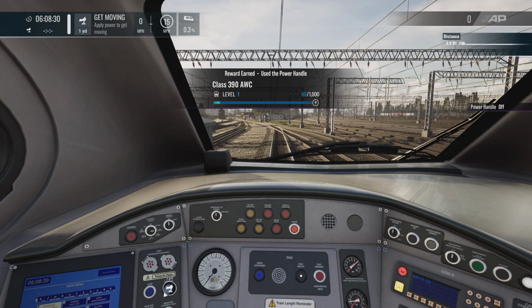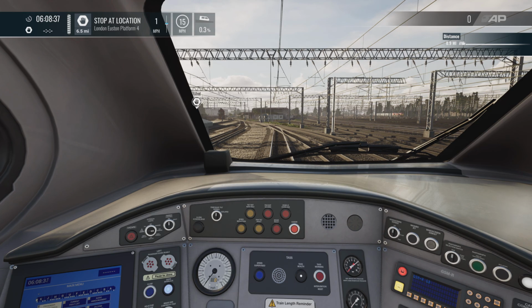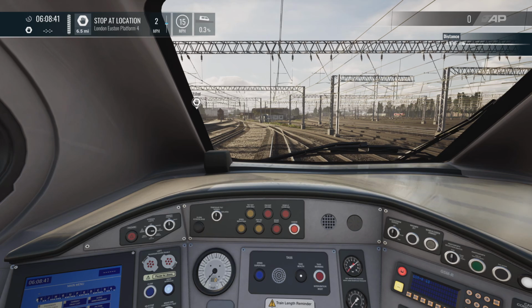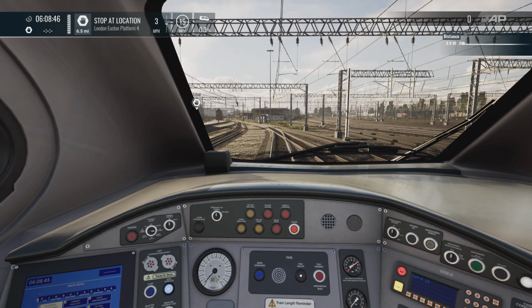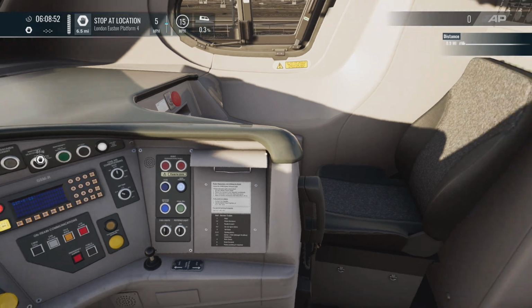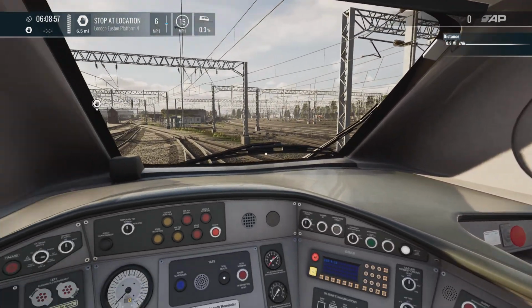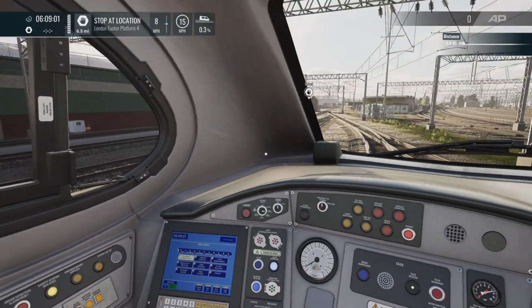Oh, so it's one handle. And we're off. Six point 5 miles. Nice and smooth, isn't it? It's nice and cosy and enclosed. Proper comfortable.